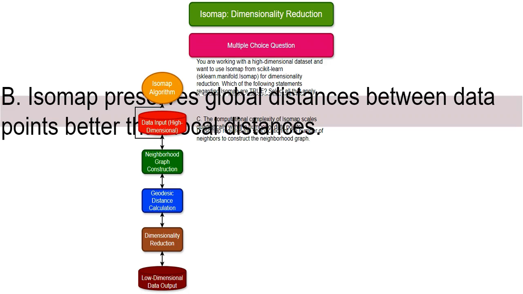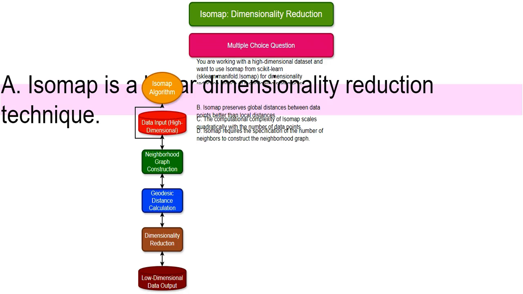Isomap excels at keeping the distances between faraway points accurate, even after dimensionality reduction. Think of it like creating a map. It aims for accurate representation of the overall landscape, even if some minor details might be slightly off. This statement is false. Isomap doesn't use simple linear transformations. It's a nonlinear method, capable of capturing more complex relationships in the data that linear methods miss.